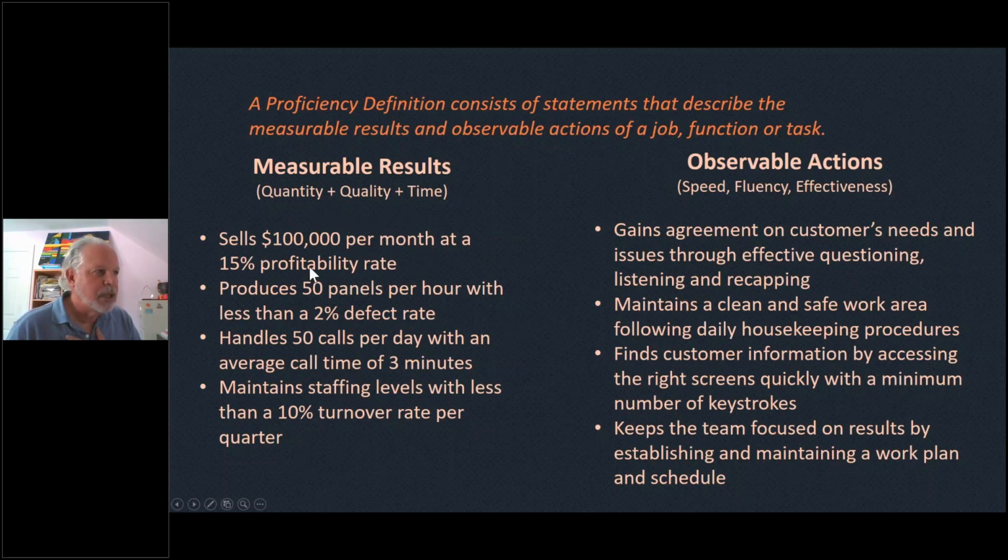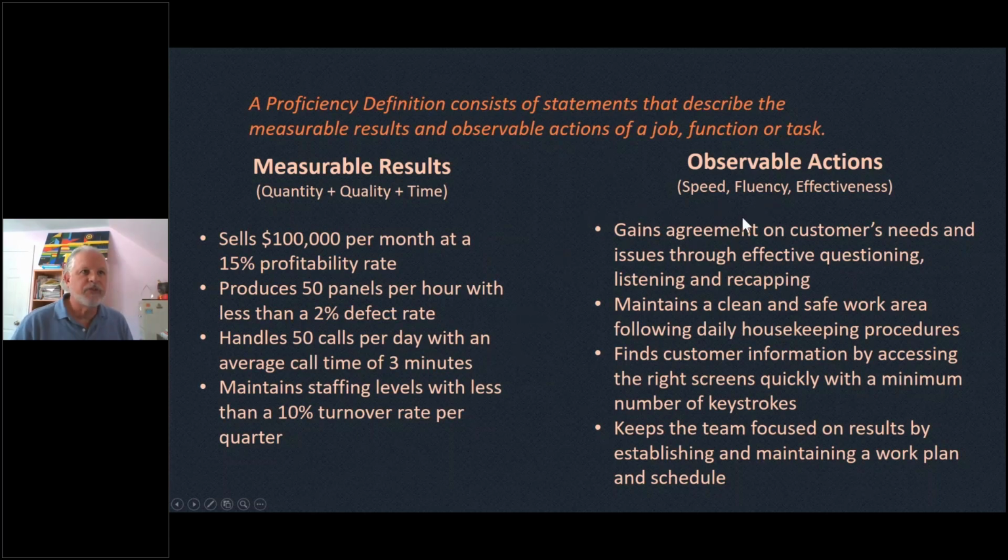I sell $100,000 worth of widgets a month at 15% profitability. I produce 50 panels per hour with less than a 2% defect rate. Very, very specific, using numbers. Okay, start there. What are the things that people need to achieve? Because that's going to give you great focus on how to design these experiences that are going to get to that.